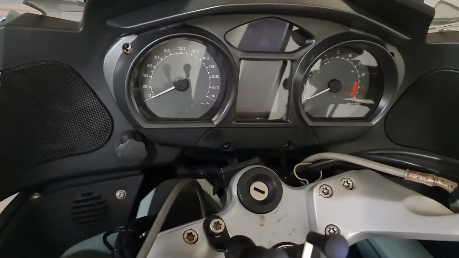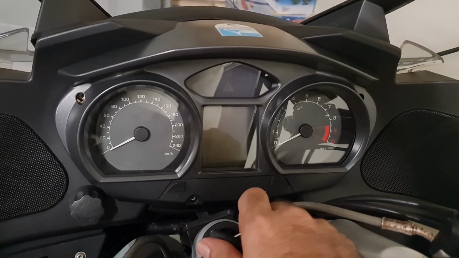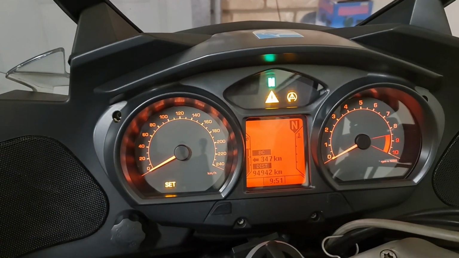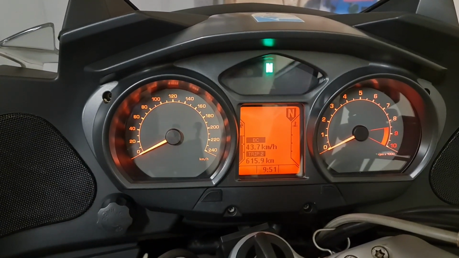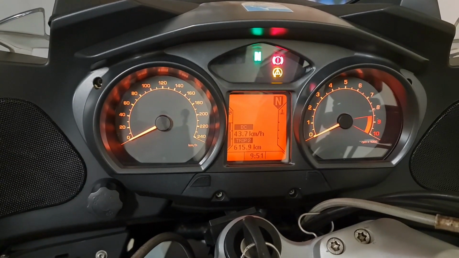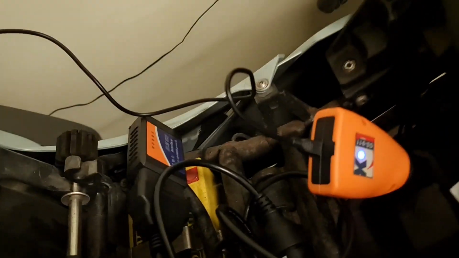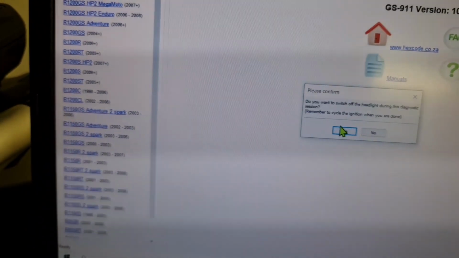with the ignition off, I remove the switch, give it 5 seconds. Put the key back, and you will see that you will no longer be reminded of the service. So that service reminder is now gone, and it's only because you have this GS911 app and the dongle or the adapter. So you will get more functionality over here for your RT that I would like to show you.